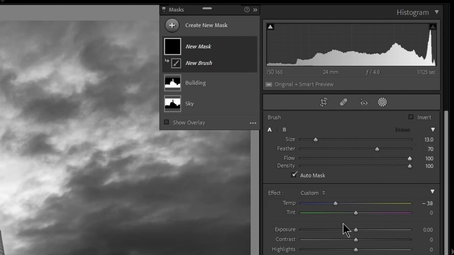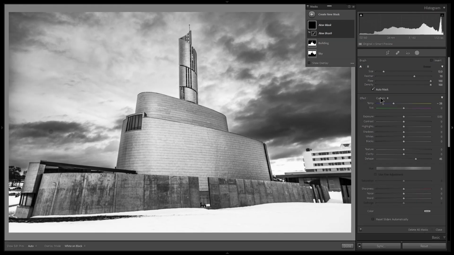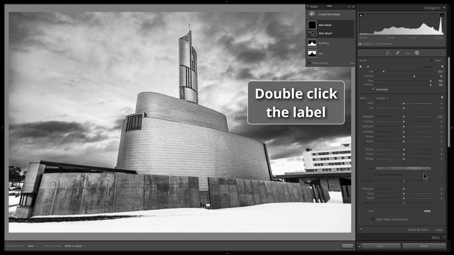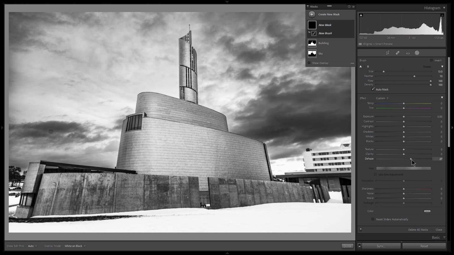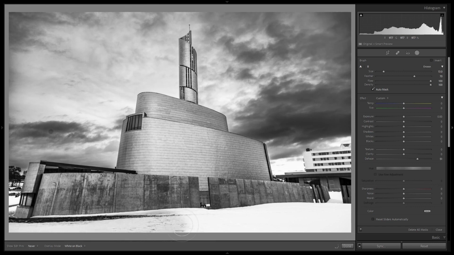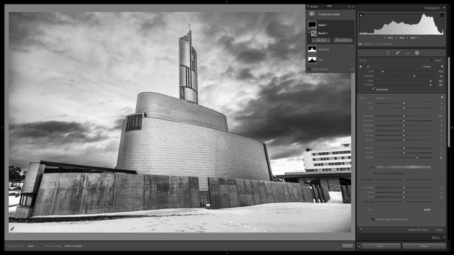midpoint on there, low. I'm just going to reset all the effects on there, and I'm just going to bring up the dehaze because I think that's what I'm going to be using to bring out the detail in the snow. So now let's see what happens when I paint on. Yeah, that's nice. You see all that detail coming through on there, and I can just paint that on to the snow. And take my brush size down and just do a little bit in that area. I think that looks pretty good now.